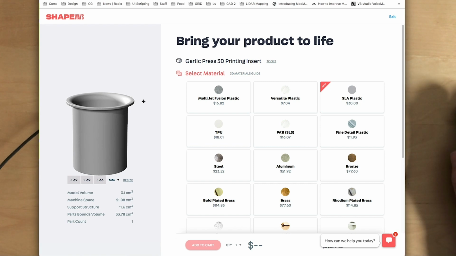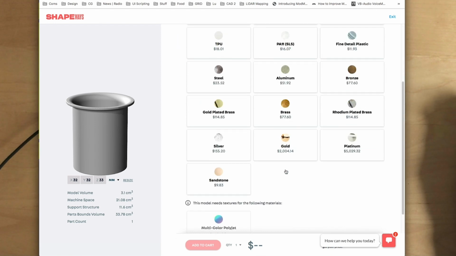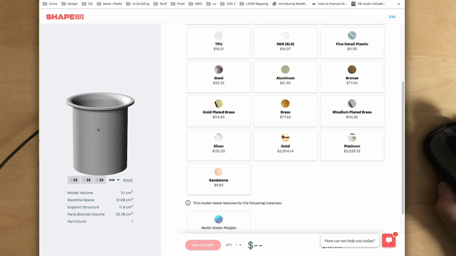So if we do kind of like this plastic, it's $16, and SLA, so this very fine resin print, $30. Fine detail plastic, $12. That's not too much. But then if we go to bronze or aluminum, the prices start to jump up a lot. If we go to silver, well, platinum, obviously, steel, 23. So $23 just for this basket.